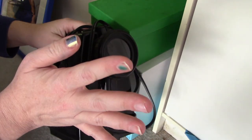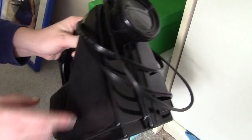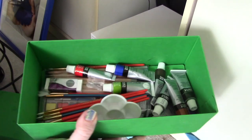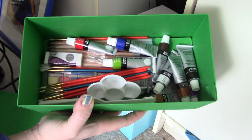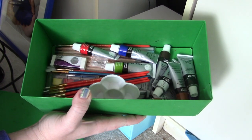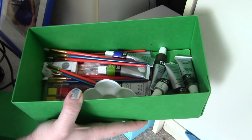Here, in between the cabinets, by the way, is one of my projectors. I have bigger projectors downstairs. This is a box full of De La Rowney. It came in a set, a Black Friday sale. I got it for my son, and he hasn't used them yet. So we will find out if he actually uses them, because if he's not going to use them, I will use them.